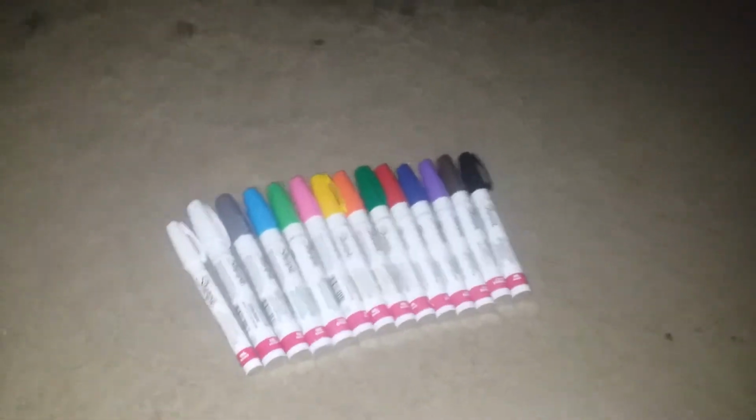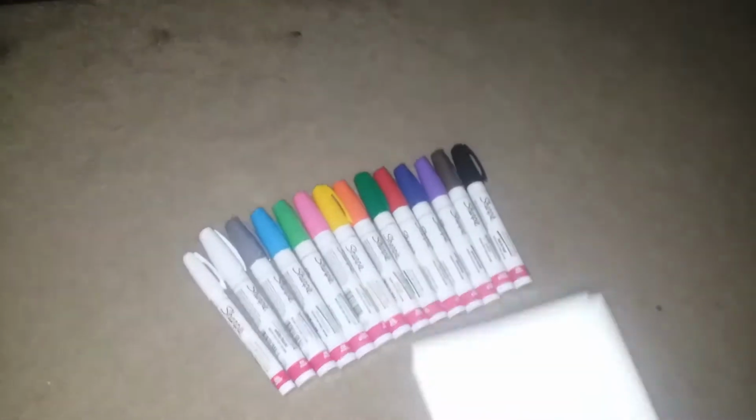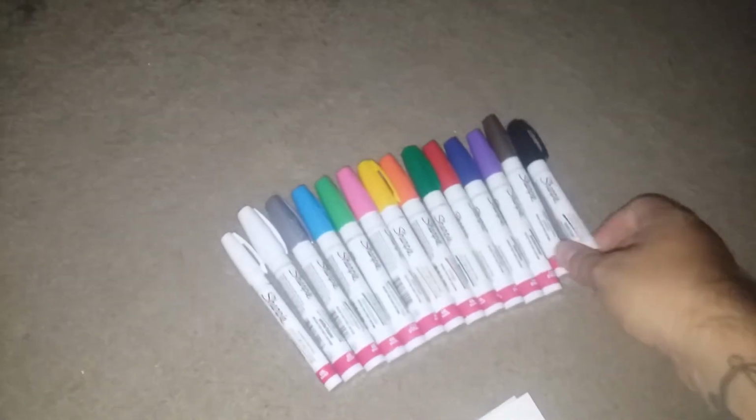I get that question a lot because they're kind of tricky. So I learned a trick that I've been doing every event. Say you get an autograph tomorrow. The night before, I get a brand new marker and test it out first. What you've got to do to use it is shake it back and forth. I usually do it sideways like this for about 3 minutes. You keep doing that, shake it, shake it.